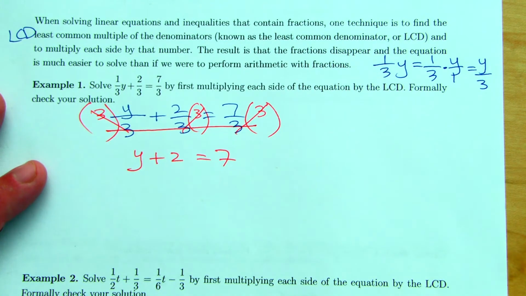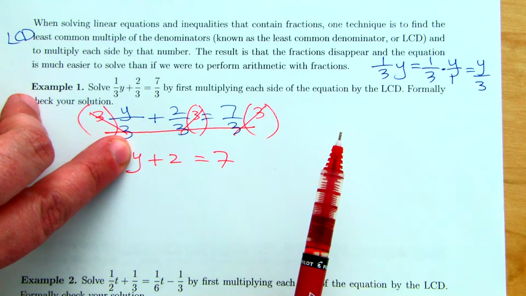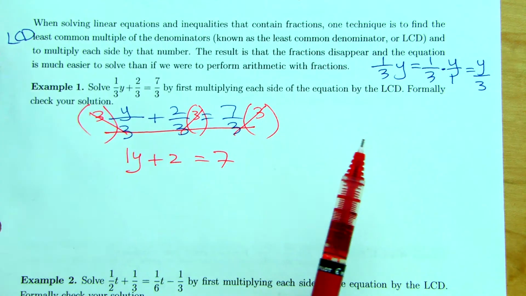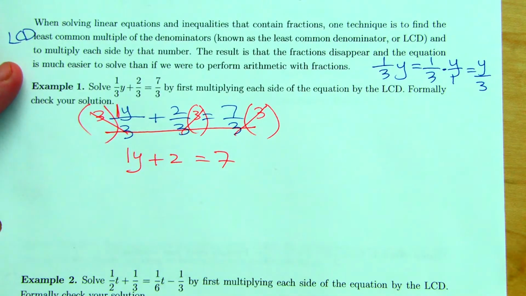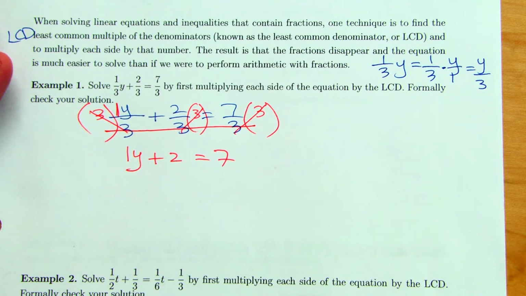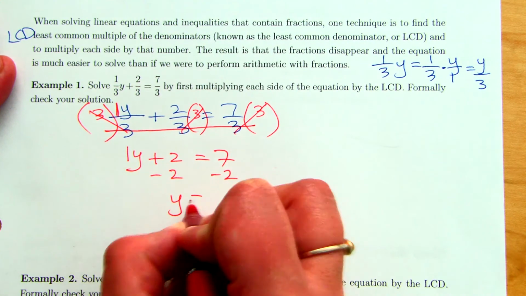So what's that? Well, I have a 1 implied always right there. Just like you, Abdi, there's only one of you, but you don't walk around with a 1 in front of you. So even though y is standing by itself, it's implied that there's only one of them. We could put the 1 there because 3 divided by 3 is 1, but we don't really have to because it means the same thing. Now how do we get y by itself? Subtract 2, y equals 5.